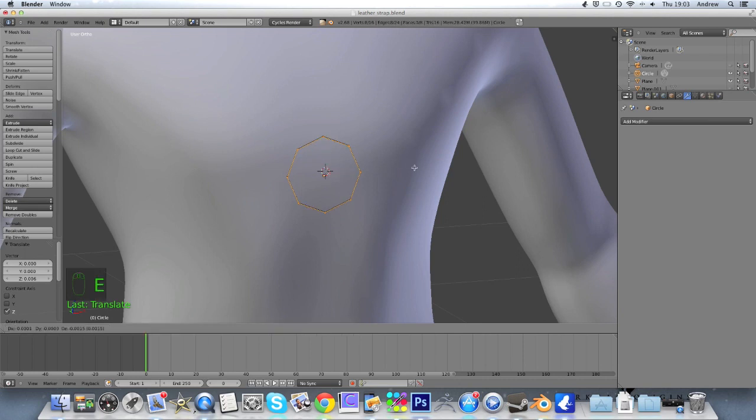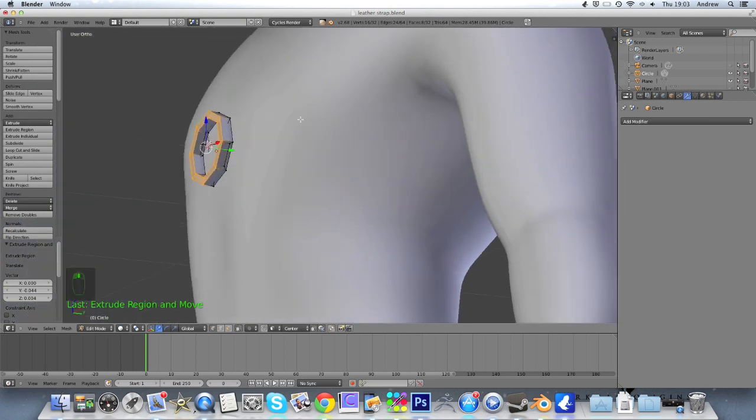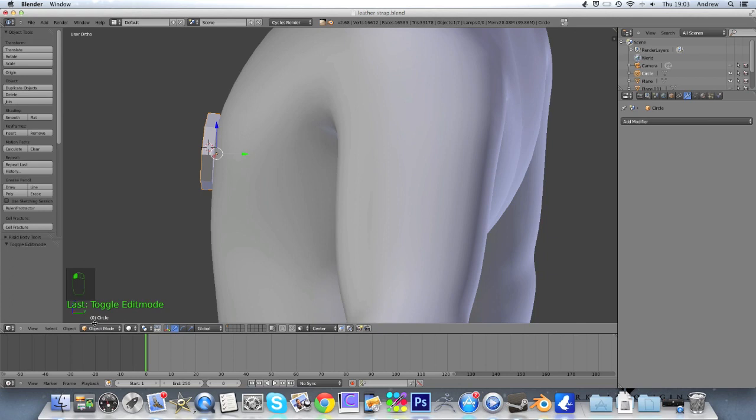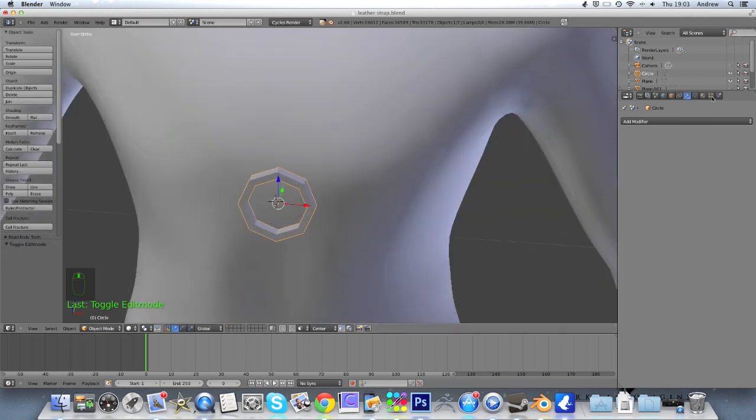extrude it, and then I'm going to scale it, and then we can select the other outside ring loop with Alt and click, and Shift to select multiple, and then I can extrude this out just a little bit, depends how thick I want it to be. I guess that's okay once it's going to be subdivided, and let's go ahead and subdivide that now in the modifiers.